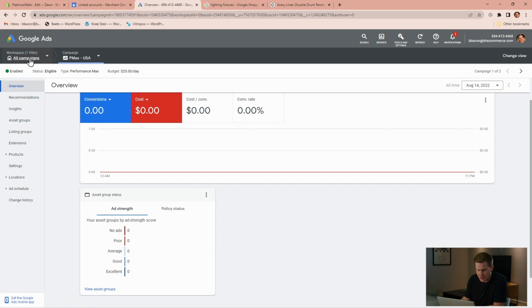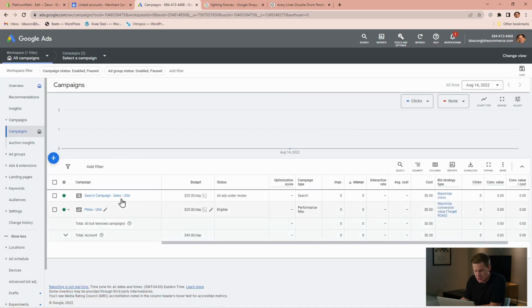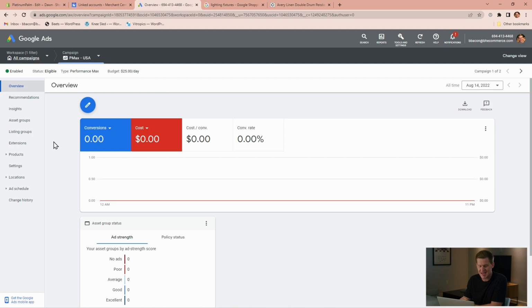So from this point, once this campaign is live, there are some optimization settings that you're going to need to do. You're going to need to watch this. There's not too much you need to do, but the main thing is to get in here every few days and make sure it's spending money. If it's not spending money, then your target ROAS is too high. Or you need to be comparing it to your analytics, which we'll go over later, and make sure that you're actually making money on it.